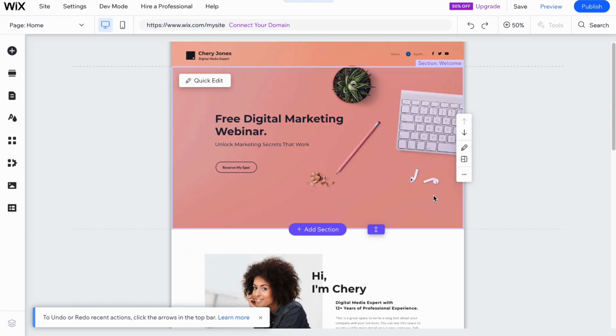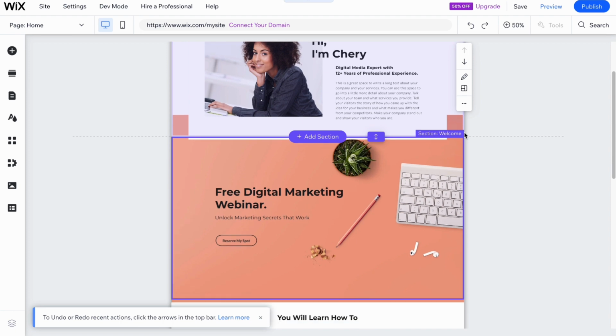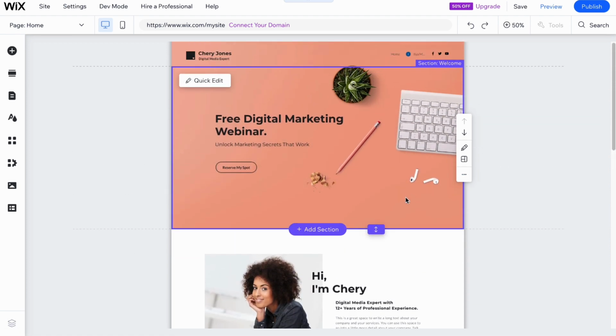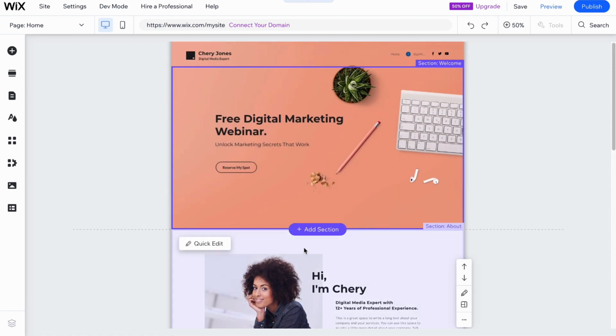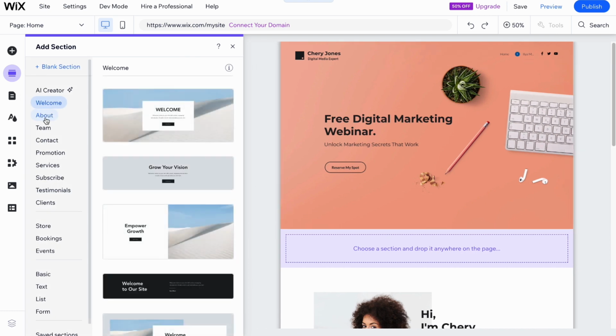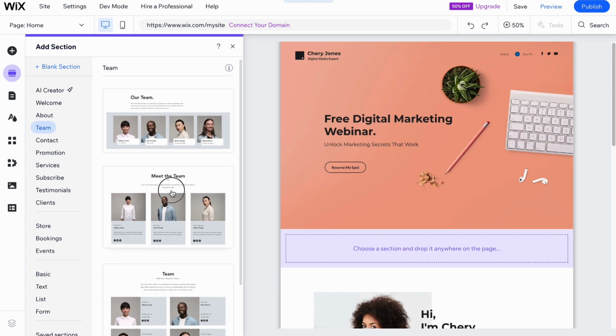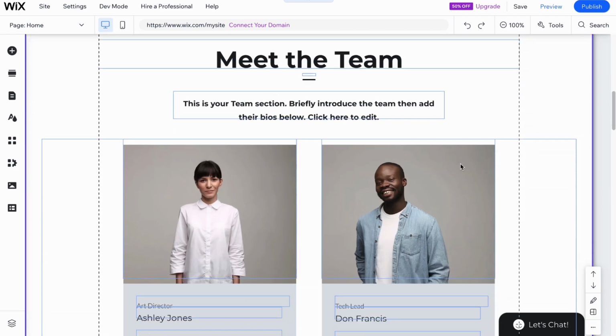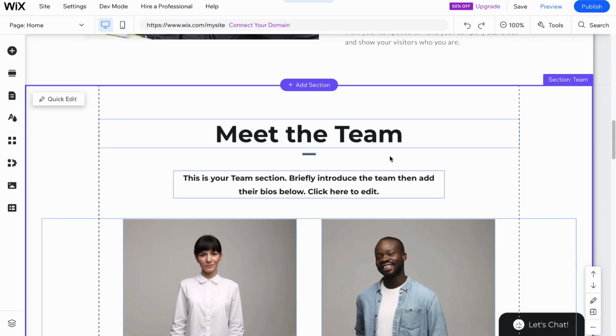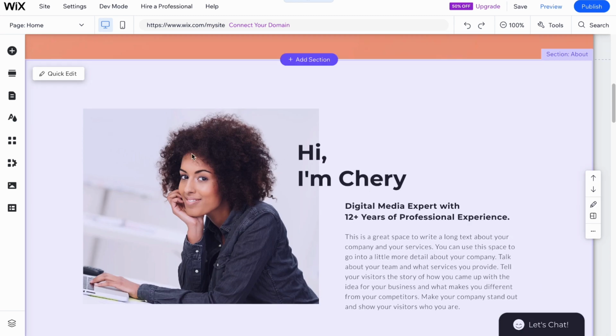The same way we can change the order. We can move this section down or we can move this section up, depends on our purposes. Also, we can add different sections. Let's say that we'd like to add some team section, for example, like this. And also I would like to move it down to stay after my presentation right up here.